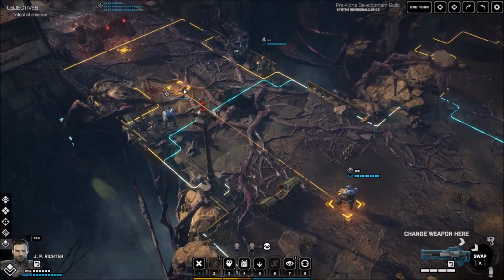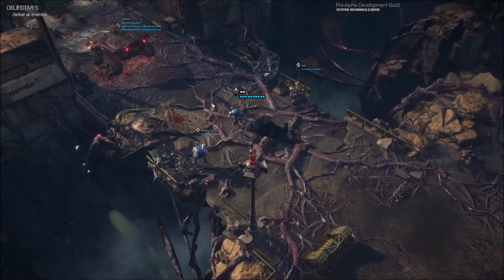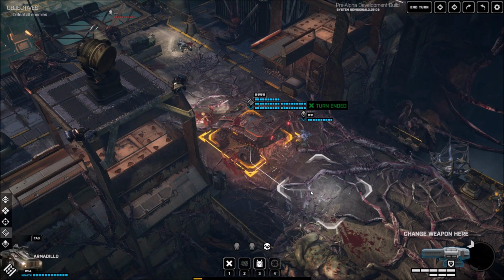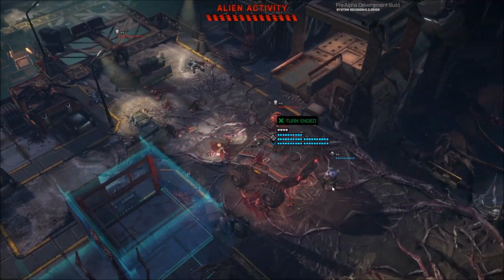We'll get into some action here. I want to see if we can move him up. Come on there, Assault Boy. On the double. And we'll finish him off. I don't think I have enough to do anything in the Armadillo, so we're just going to do the next thing. Okay, so we've got some enemies coming up.